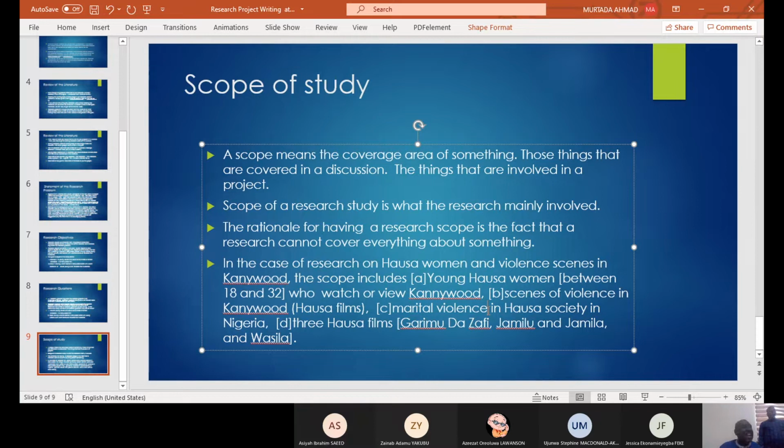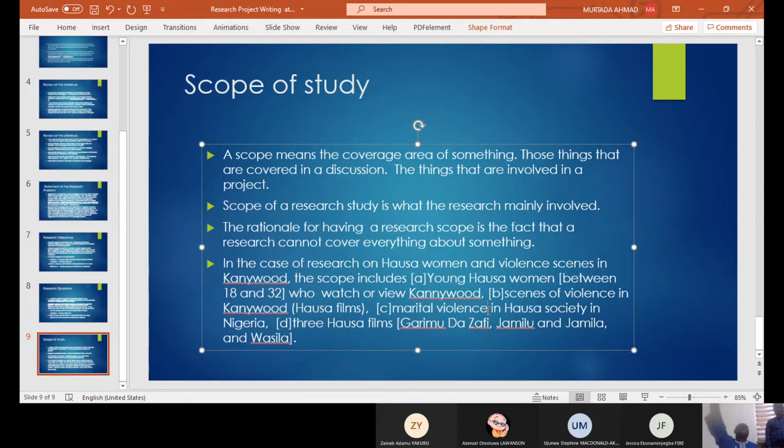It starts with your idea, but your idea must fit into a specific body of knowledge in the area of your research interest. Then you continue to read and read and read, and then you now see that there is a problem to fix. In fact, like I told you, most of the research we conduct nowadays are a sort of replications of similar study conducted in another clime that is far removed from our own environment. And of course, we are filling the gap because we are enriching the existing body of knowledge.